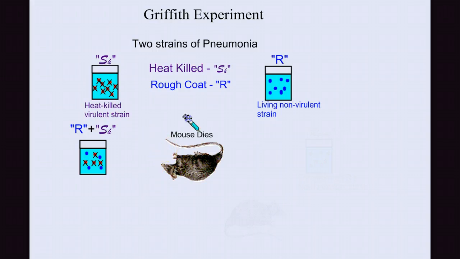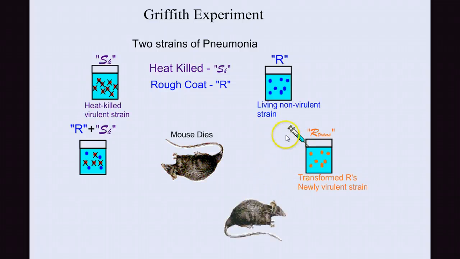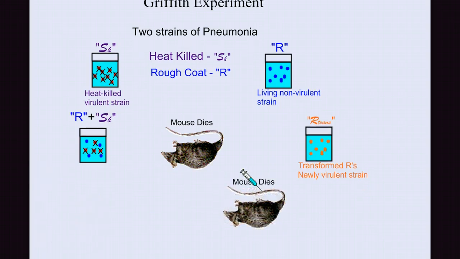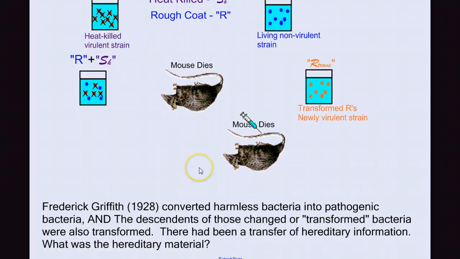Then, if you take some of the bacteria that are in this dead mouse and we bring a culture over here, and we put some of them and let them grow in this culture, what's interesting is that these R-bacteria are now changed. They now cause disease. They still have a rough coat, but the genetics of them have changed. Something in their nature has changed. They have transformed. If you take some of these newly transformed R-strain and inject them into this mouse, it dies. Griffith had converted harmless bacteria into pathogenic bacteria, and the descendants of those were also changed or transformed bacteria. They could cause disease. There had been a transfer of hereditary material.